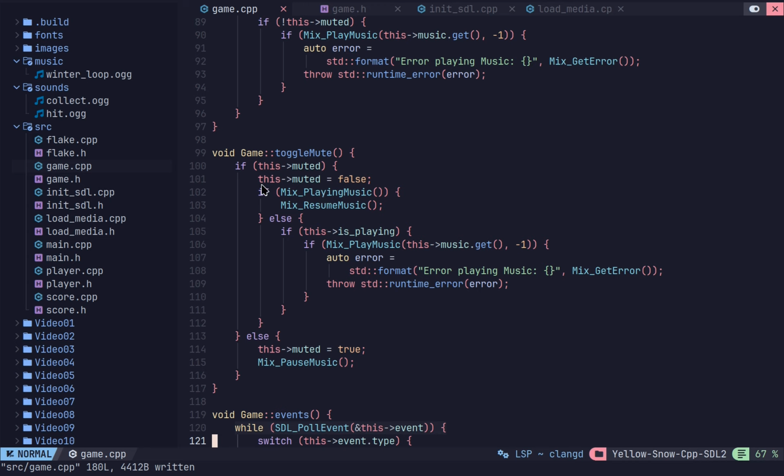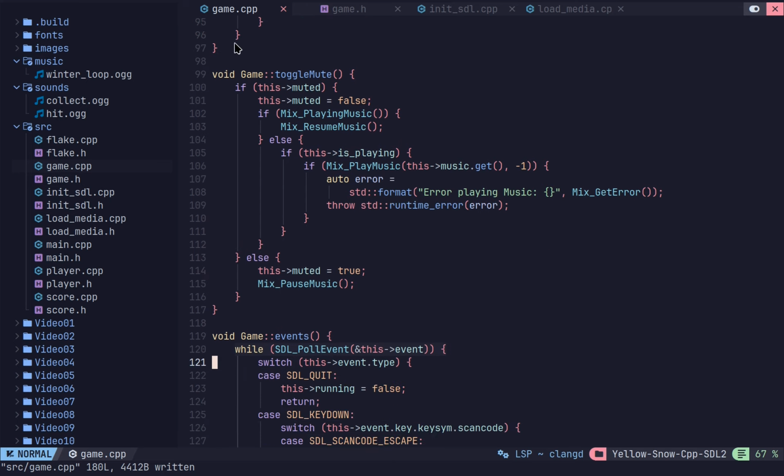So it's a bit complicated here, but basically this first one, I know the game is playing because the music is playing. The second one, I don't know if the game is playing or not, so I need to check if it is playing and the music's not playing. That means we need to start the music playing. So that is how we're toggling our music to resume or to start playing.